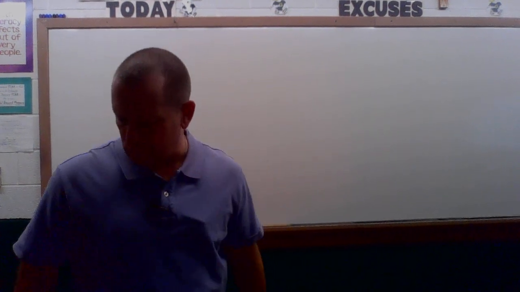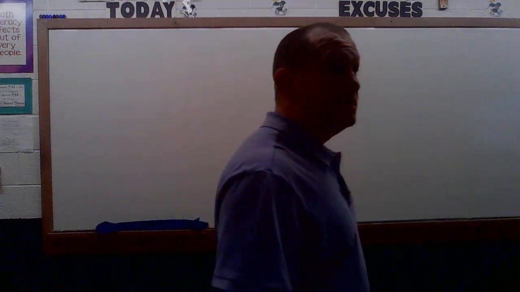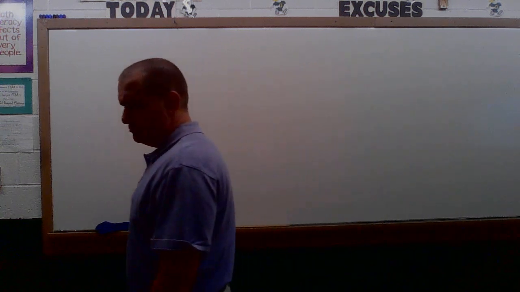So it goes all the way back to writing fractions as decimals. How do I take a fraction and write it as a decimal? What do I do to it? If it's a terminating decimal, you count how many spots there are after the decimal, and if it's 53, you put it over 100.